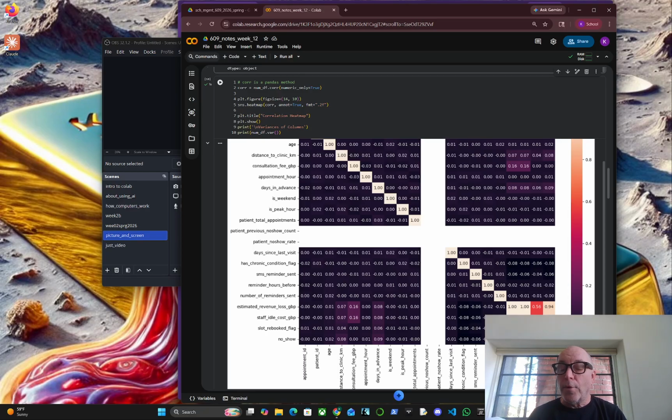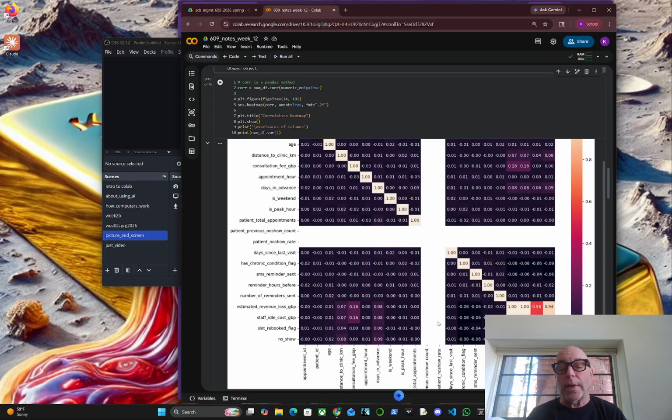And rebooking is, well, if they showed up, they don't have to rebook at all. So that is also a consequence of not showing up. So these three variables don't make sense for our analysis of predicting the no-show. Other analyses could be done with this data set, but these three variables I can't use.